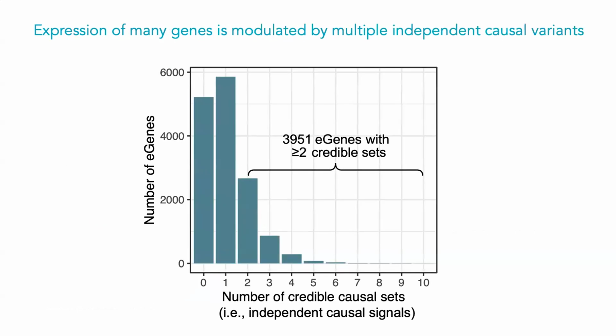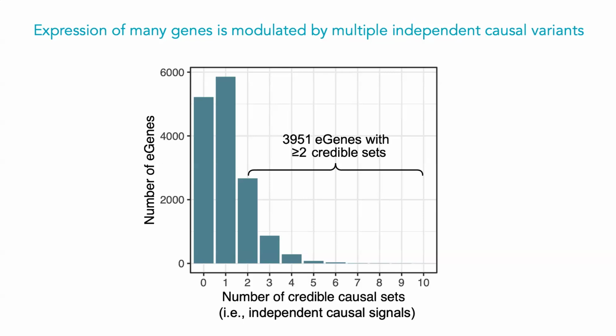And here's some evidence of that. So we see that these independent causal signals for a gene are termed credible sets. SuSiE is essentially trying to narrow in, identify a set of variants as small as possible that contains the causal variant with some probability. And so some genes can actually have multiple credible sets, meaning more than one independent association was detected that influences the expression of that gene.